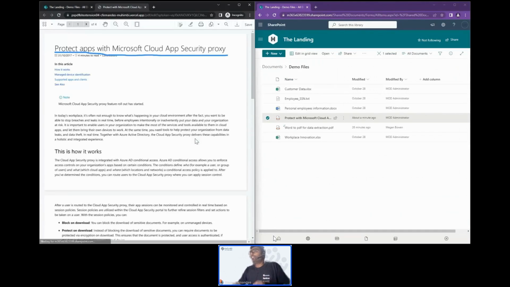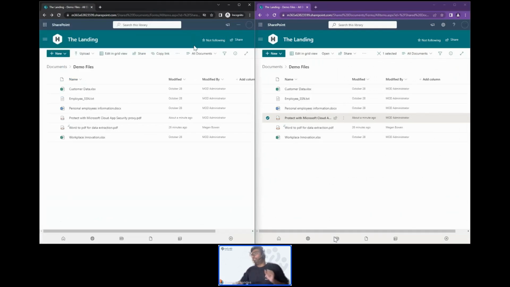Now when Megan opens the document, because she did not make any changes, you see, it's reflecting only the mod admin's changes. So understand this. If two users are working on the same document at the same time, nobody will lose their work. That is very important, right? Both the changes will be there. It's up to the users to either keep the changes or remove them.